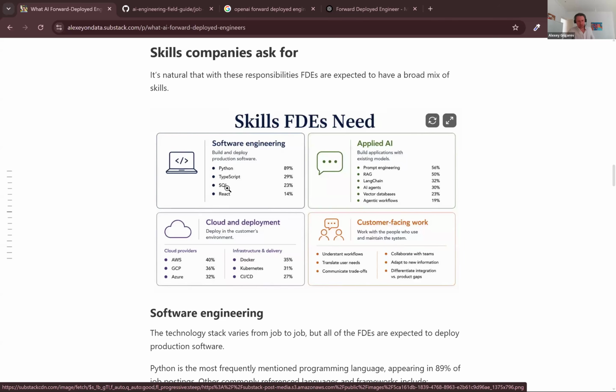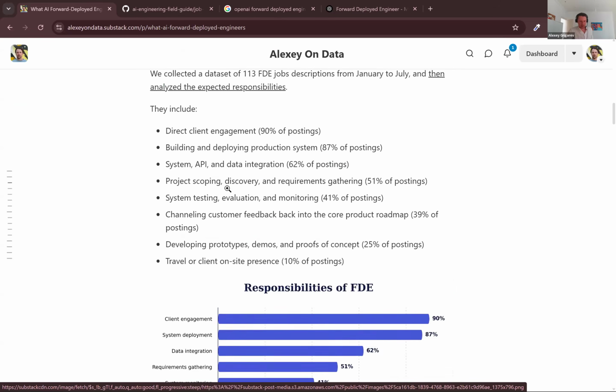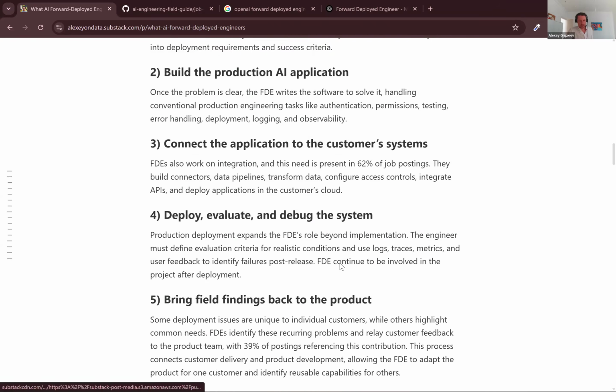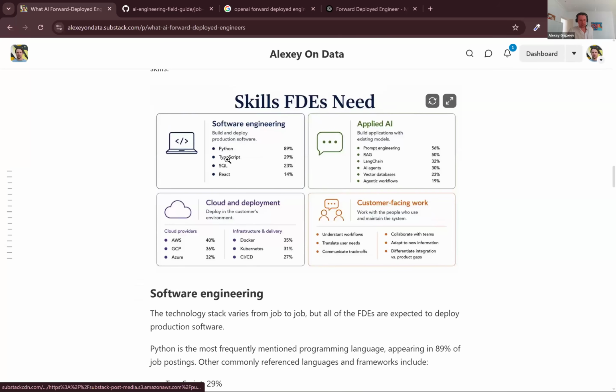But yeah, as we know, almost 90% are building and deploying production systems. So the skills reflect that, right? So most of them mention Python. I think my data set is biased because I'm collecting data about AI engineers. Most AI engineers are writing code in Python, less in TypeScript, but TypeScript is also the second most popular language. But also, many of them just don't mention the language, assuming they use whatever the client needs to use.